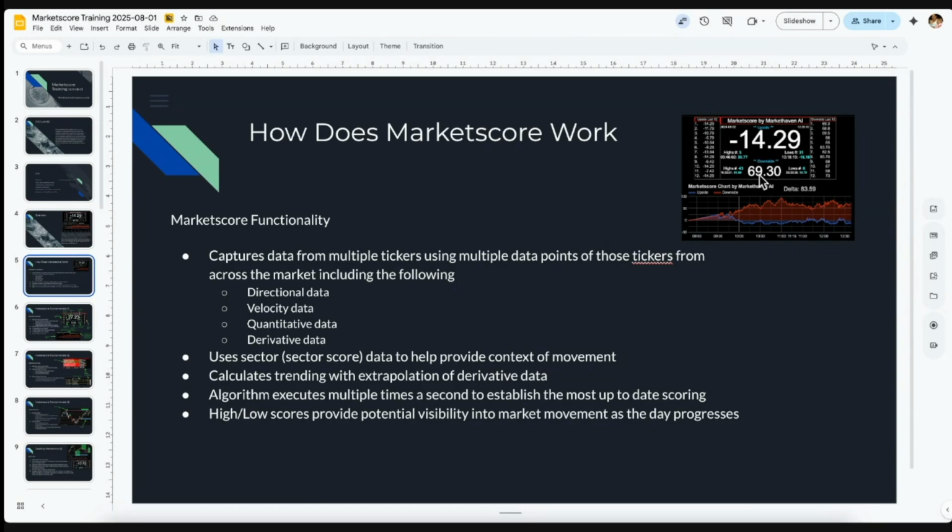I've had a lot of people ask me, why don't you just have one score? And here's the reason why. Can buyers and sellers be strong or weak at the same time? The answer is yes, and that is crucial. If it was just one score, you would only know the cumulative, which would not be representative of what is actually happening, because sometimes you will see that the upside and the downside are both moving up. That means buyers and sellers are trying to become strong at the same time, and that is crucial to know because it helps you make better decisions.